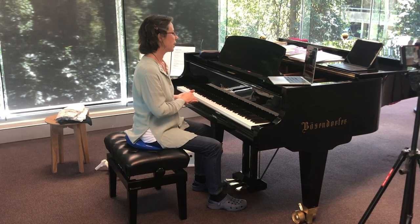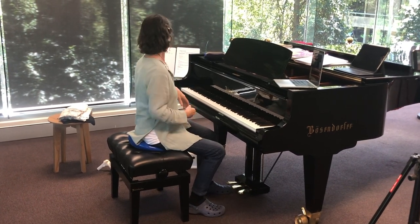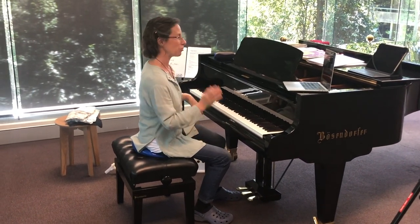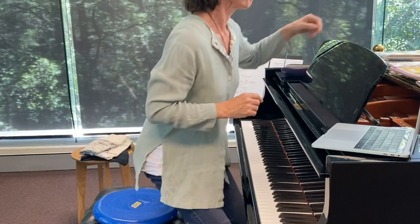So I found this Scott Joplin rag, and you're only supposed to use your heel to tap on the floor in one of the sections. But I wanted to make it really challenging, so I was practicing by lifting my whole foot. So I thought I'd play that today. Yeah. And I brought a little stool to make a bit of a noise so that my tapping's part of the music. Oh, cool.